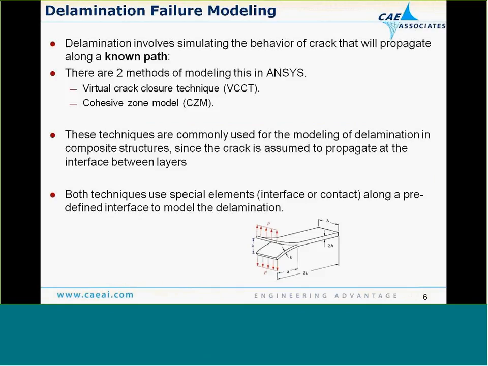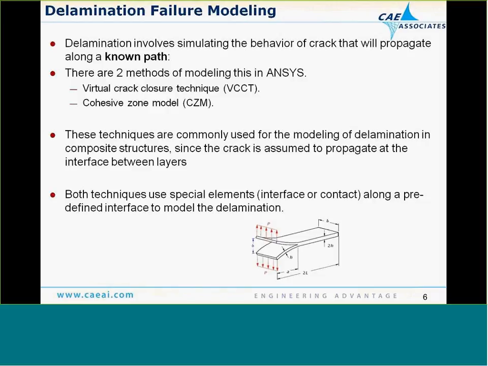So first, let's take a look at delamination and how we would model that in Ansys. Delamination involves a simulation of basically a crack that will propagate along a known path. And there are two methods available in Ansys for determining whether a crack is going to propagate. They are the virtual crack closure technique, or VCCT, or cohesive zone model, CZM.